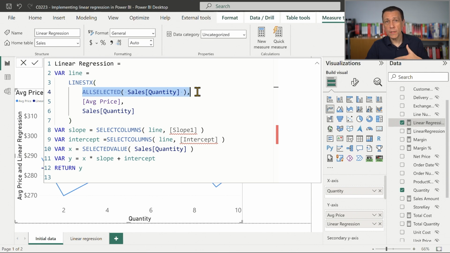Otherwise, you always apply the calculation over the entire table and only provide column references instead of measures, like in this case, or just column references like we did in this other case. So LINEESTX, I think, is more common if you have to implement this calculation, but both LINEEST and LINEESTX return the same result, a table with one row and multiple columns that we have to extract using SELECTCOLUMNS.